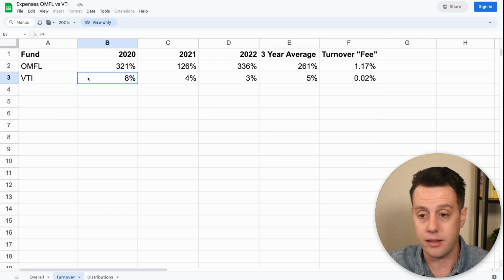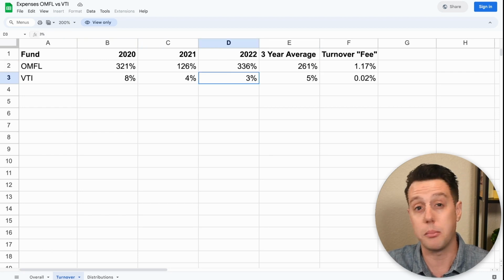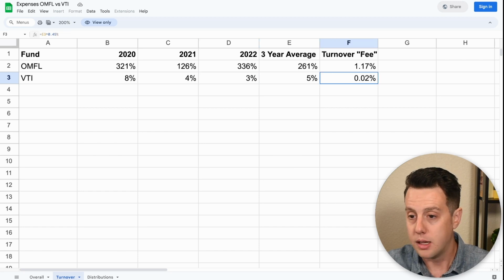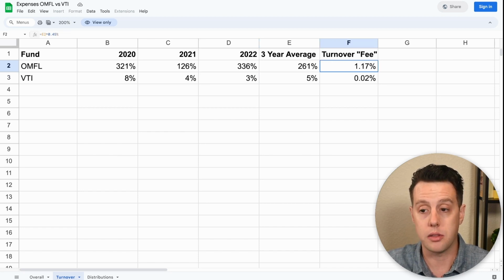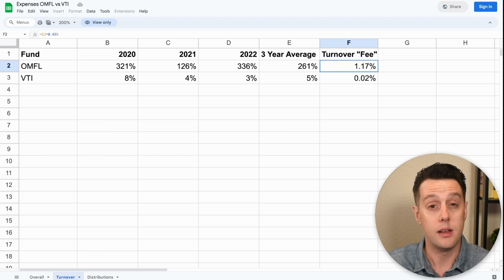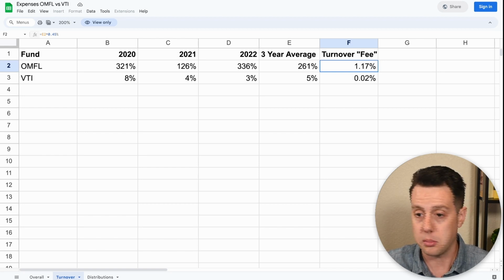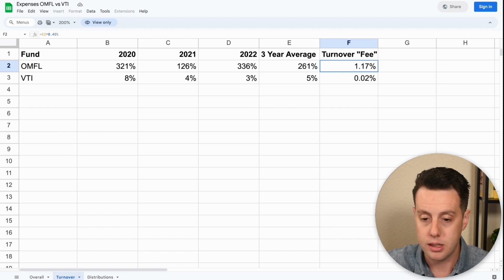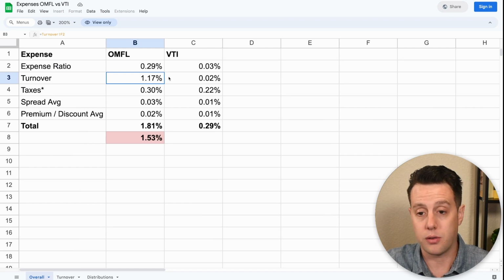If we compare to VTI, the index fund, the turnover is extremely low. It keeps the cost very low. And I just used the study, which had the 0.45% fee, or 0.41 for large cap and 0.52 for small and mid cap. I just split the difference at 0.45 for this estimate. So when we look at that, that's a massive difference, almost 1.2% extra, 1.15% extra you're basically paying in these trading fees.